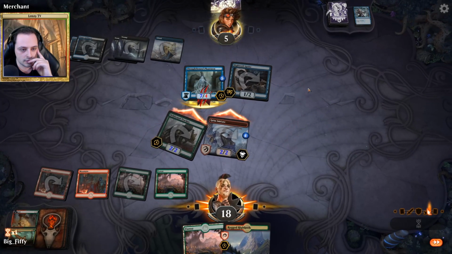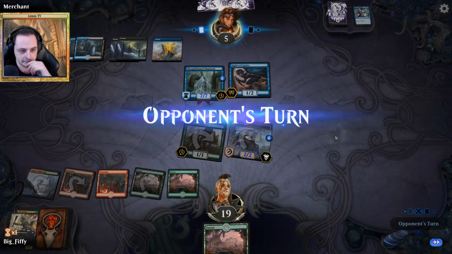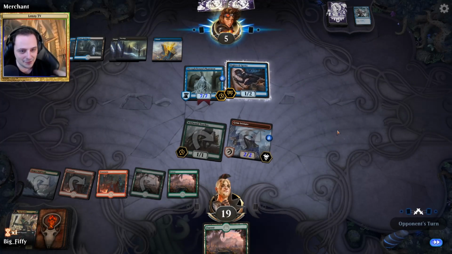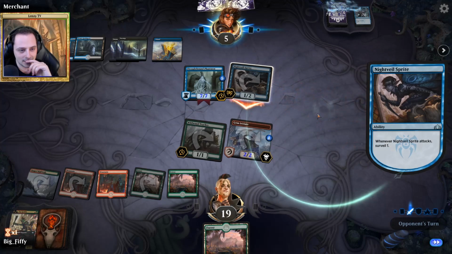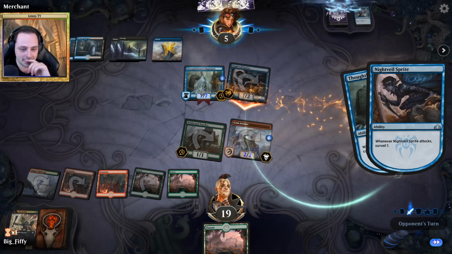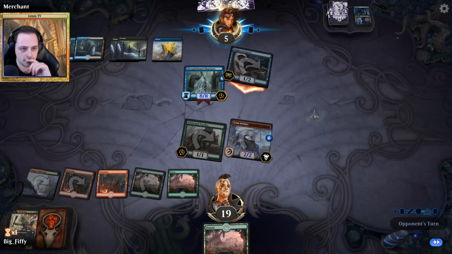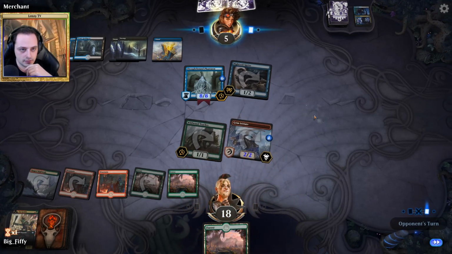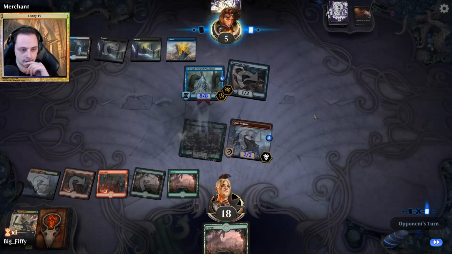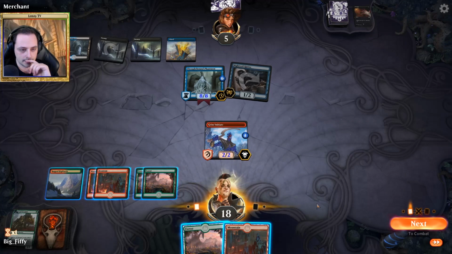So no. Colossi will happen, sadly. And I think Merchant will overwhelm us here. Phantasm is already really big. 7/7. That's insane. He only has one blocker though, so if he has no... Oh, this figure. That's convenient. And we draw a land.